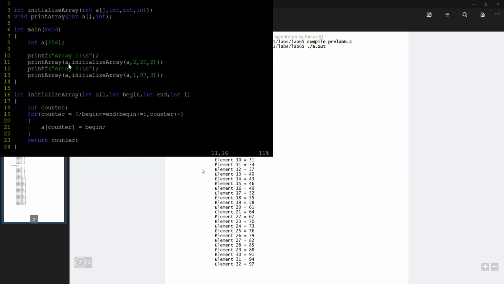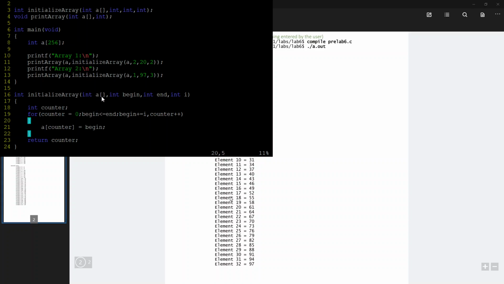And so A here is the array itself. Whenever we deal with the array in main, we know that A is an array because we've declared it as an array. And so if we were to send the array called A through, it knows it's an array.